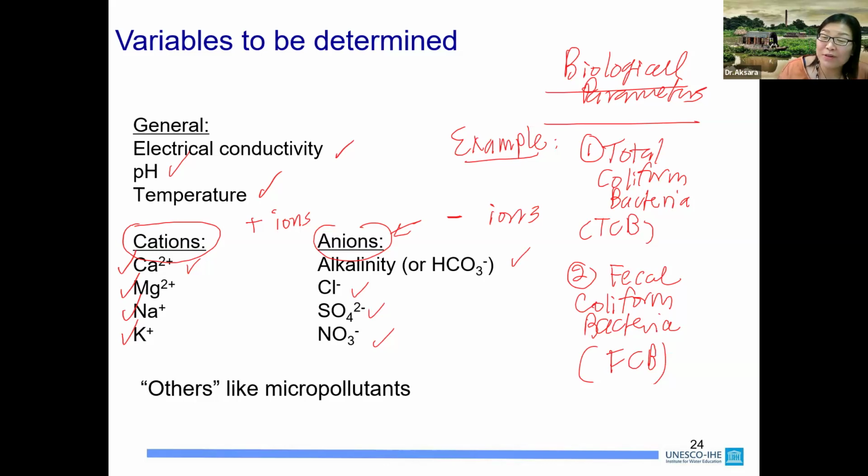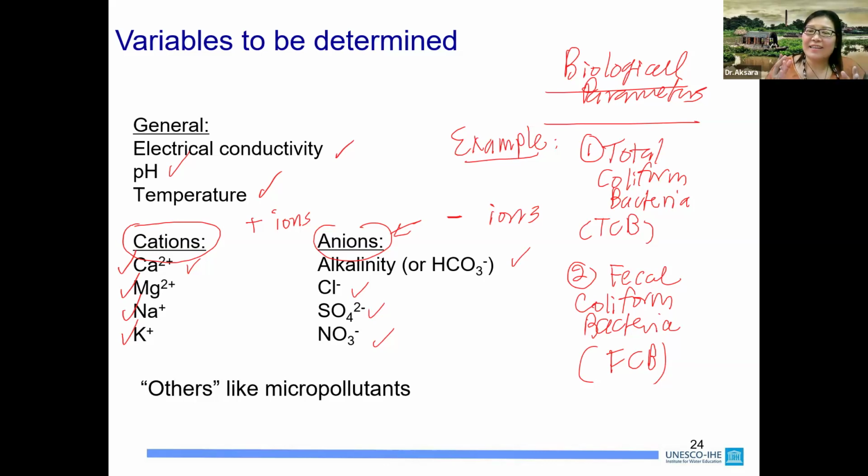In the past, we didn't really measure biological parameters because of the budget, and also the very delicate sample handling. So we need an expert to do the water collection for biological parameters as well. In the past, we didn't do that very often. It's quite time and money intensive. Okay, so if we don't have enough budget, we don't usually analyze for biological parameters.